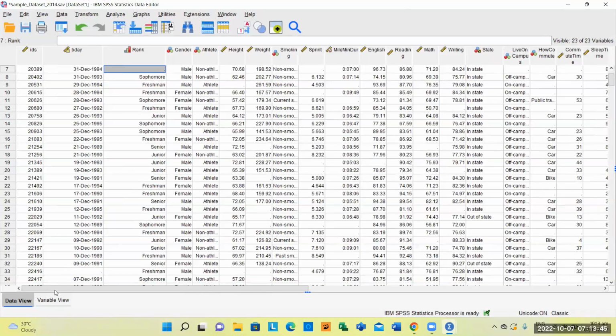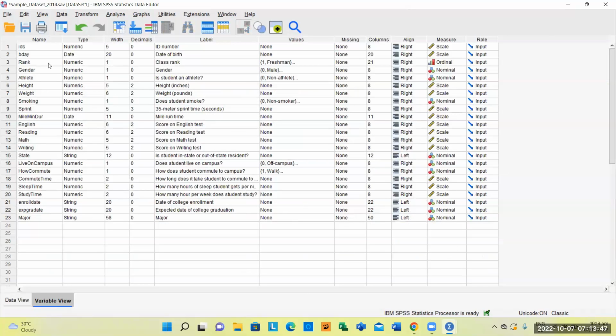So if we click on the variable view and inspect the variables which have already been preset into the software, we can look at rank and see that it has been labeled as numeric.